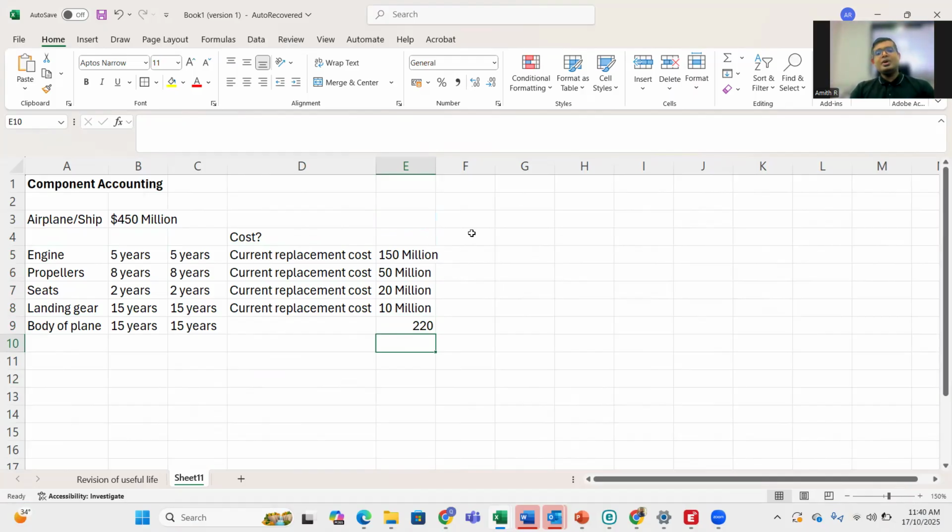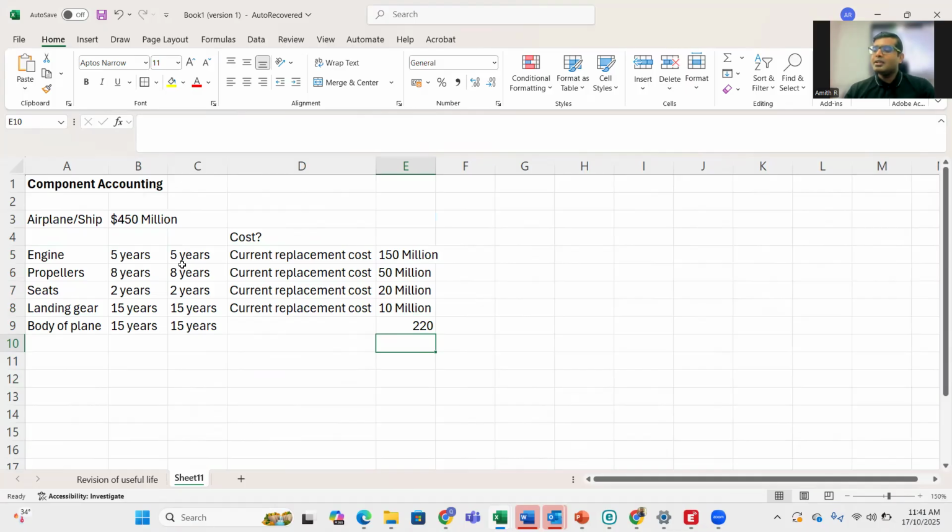Okay. And now you have so many assets and you will depreciate accordingly. Even though it's one asset with one utility, in certain assets, when it is big, you can use component accounting as well. When do you use component accounting? If it is given in the question, how do you pick that? Okay, this might go into component accounting. How do you pick it? What is the indicator which says that component accounting may have to be used?